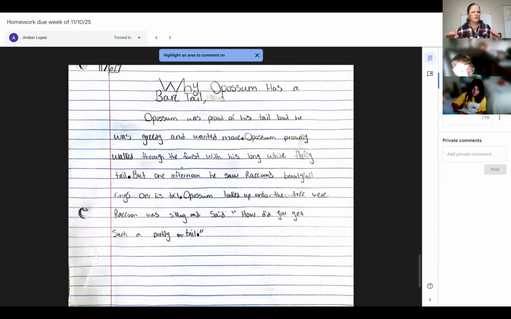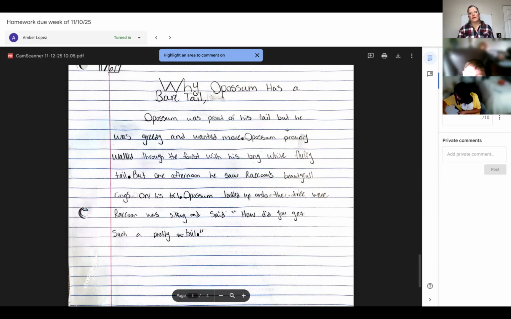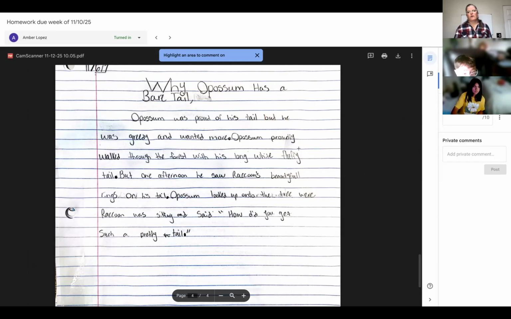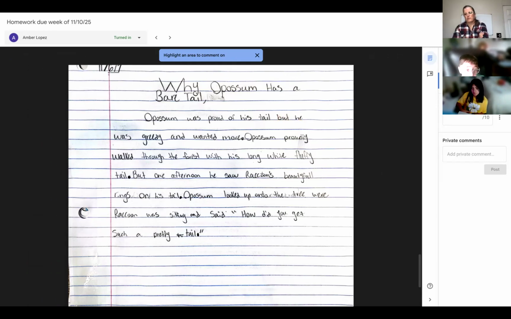And then we need to cross out some words because it doesn't make sense to say opossum who was proud of his tail, but he was greedy. That doesn't sound right, doesn't flow right. So we need to take off, but he. Just draw a line through it. Don't scribble it. Just draw a line through right here, but and he. Draw a line through it and then read the sentence the way we fixed it. Opossum, who was proud of his tail, was greedy and wanted a better tail. I like it. I like it. That's good. So now underline the word who, because that's your dress up, okay?